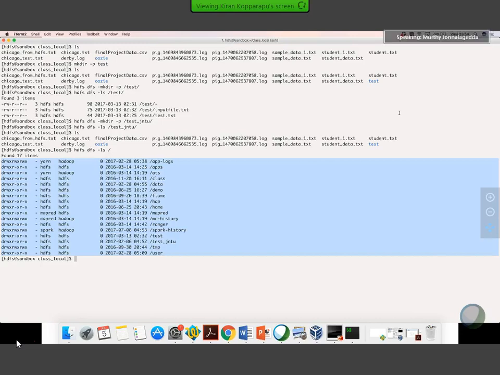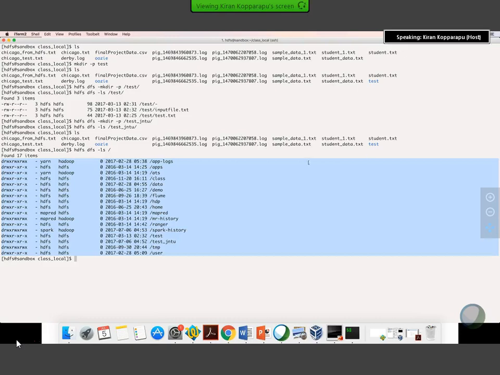Let us suppose I transferred your chicago.txt that is there on your local host to the HDFS file system. Then what happens? That will be made into blocks. Let us suppose the size of chicago.txt is 640 MB, with 64 MB blocks. So it is a 10-block file. Correct. And once you divide that into 10 blocks and transfer into HDFS, it need not store all the blocks on the same node. But here they are physically on the same node. So how does it happen if I want to transfer? That is one doubt I have.